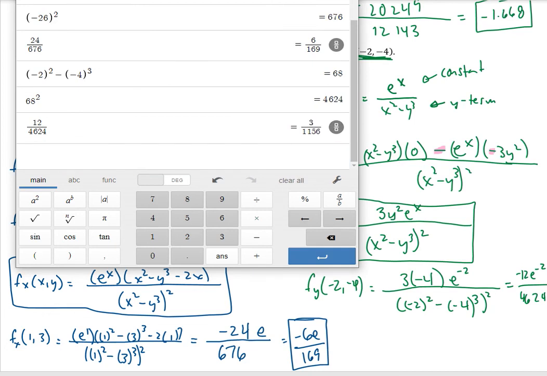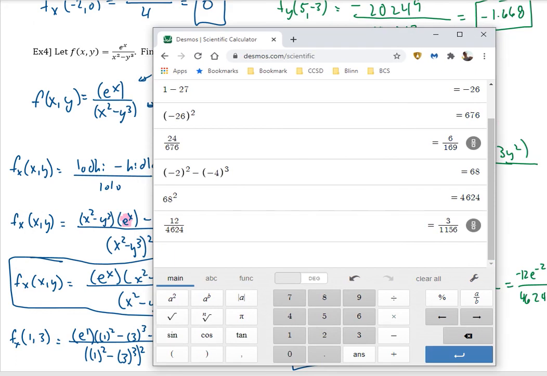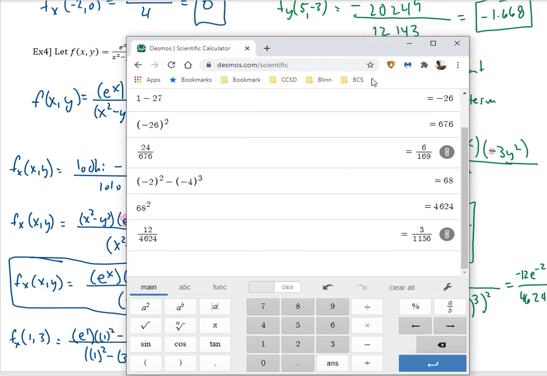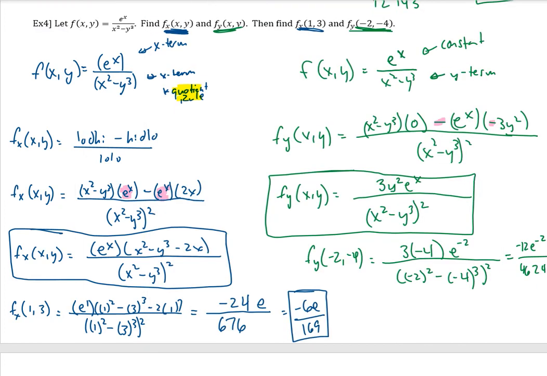So this is, again, if I wanted to keep it in terms of e. So I have 3e to the, I have negative. The negative's just hanging out still. So negative 3e to the negative 2. Okay, so it simplifies into negative 3e to the negative 2 over 1,156. And that's as a fraction. Again, if it wants a decimal, we could plug it in one more time and get a decimal. But I'm going to leave it like that, just in case they wanted it in terms of e.